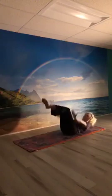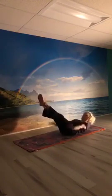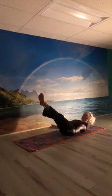Now we want our pumps to be a good 6 to 8 inches high. So make sure that you're really pumping firmly. They're powerful, they're controlled, and the rest of the body is holding in that position.